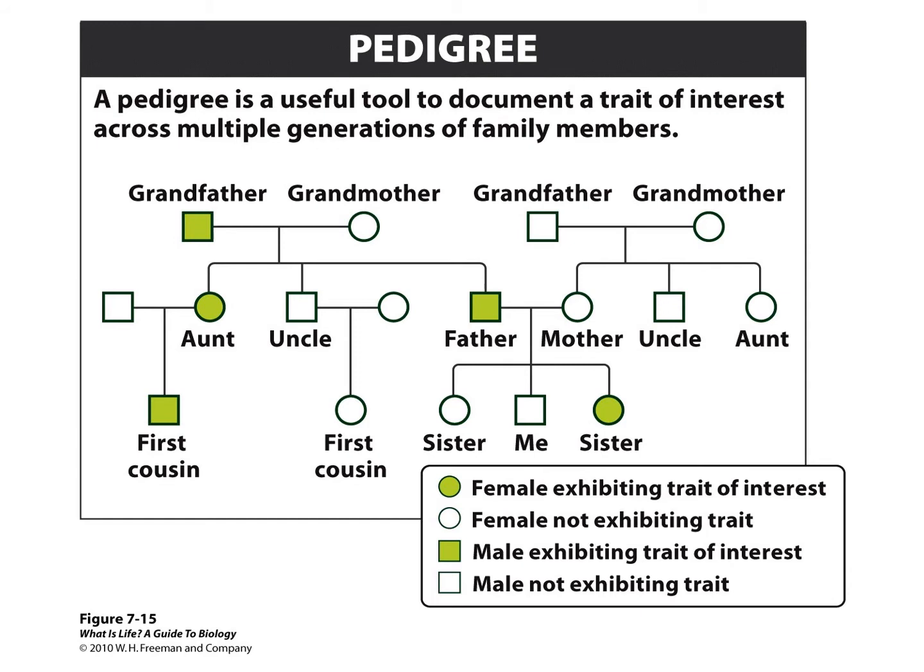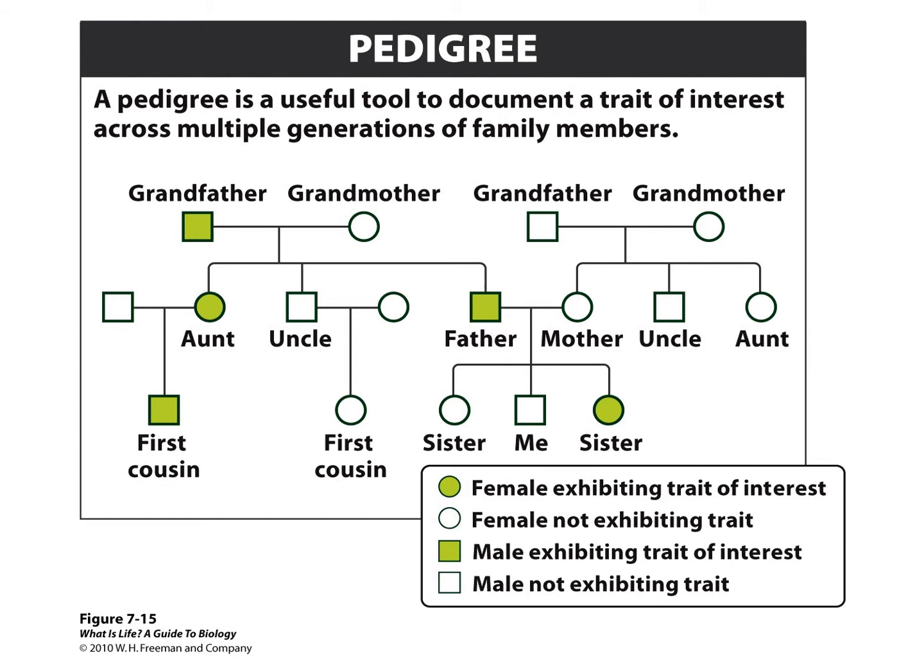So on the left side there, we have a male and a female that had 3 kids. They had a girl, a boy, and then another boy. 2 of their kids were affected by this trait. 1 was not. The pedigree is usually created for a person, right? They might go to a doctor or a genetic counselor and they have a disease, or they're concerned about the possibility of having a disease. And they might sit down and reconstruct their family history, create a pedigree, and that will inform them about the mode of inheritance of a trait.